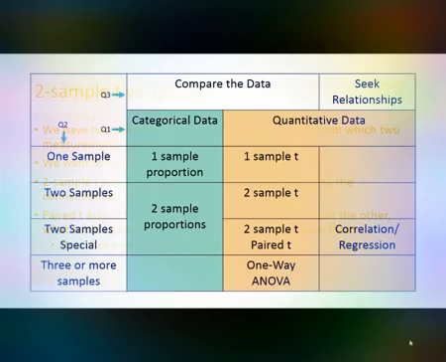So here we have it, our list divided by the questions. You can see I've labeled question 1, question 2, and question 3. When you are trying to figure out what test you're going to use when you're designing a study, ask yourself the 3 questions. Question 1, will I be collecting categorical or quantitative data? And remember, if you're counting how many subjects have a particular trait, that's categorical. Question 2, am I collecting data from only one sample, or from 2 samples, or from 3 or more samples? Or maybe I have 2 sets of data that come from one set of people.